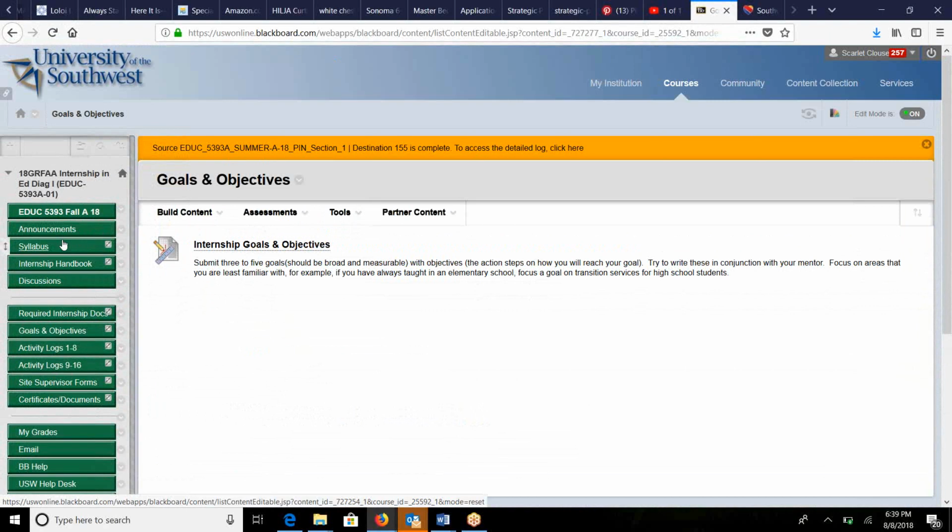So 3 to 5 goals that include objectives and how you're going to get there, and those goals are really going to drive your internship activities. I want to be able to review those. I don't have a due date on those yet, but when we open up Blackboard, I'll have a due date for the internship goals and objectives.